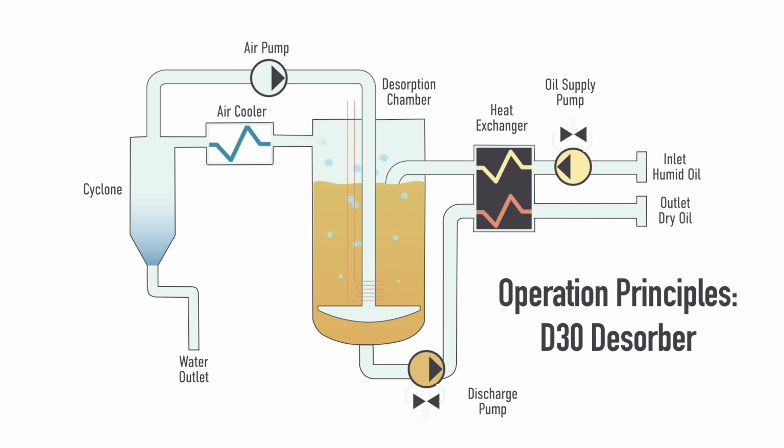The hot, moist air is then cooled, either with air, water, or a refrigeration circuit, depending on the model. The cooling process condenses the water. Then the air enters the cyclone, where the water drops out of the air, allowing the dry air to then be recirculated back through the process. The water is drained off.